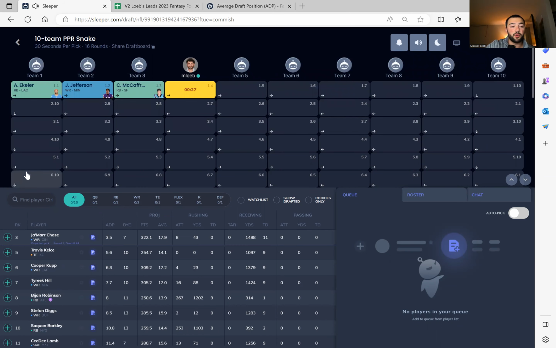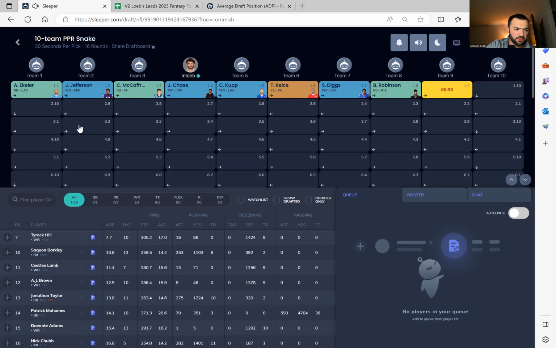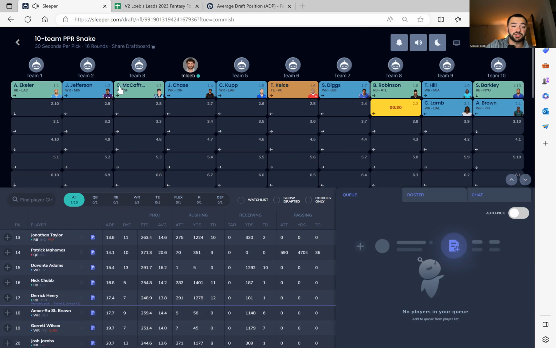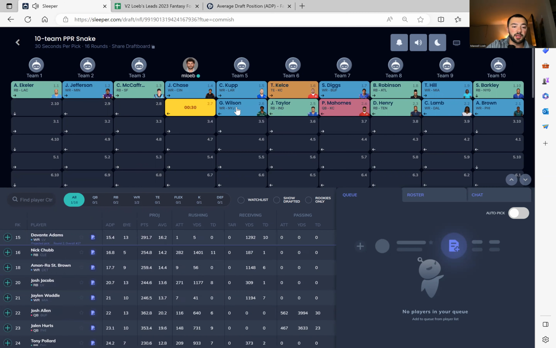And the fourth overall pick, we go Ja'Marr Chase. So one of those four guys is always going to be there for you. Austin Ekeler going first is a little weird, but it doesn't make a huge difference because we would have either had Jefferson, Chase, McCaffrey, or Kupp right there for us at the fourth overall pick. Did not matter.